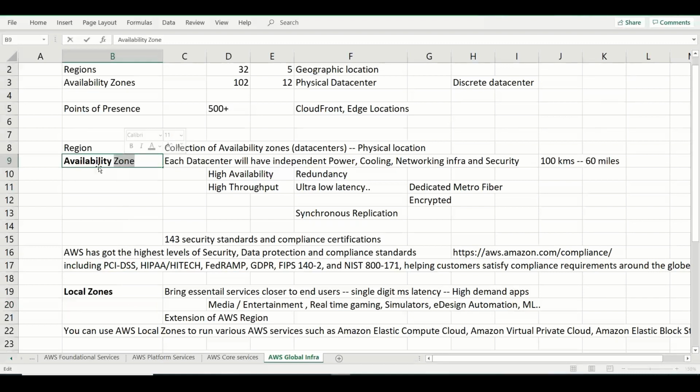For example, from the availability zone you get every single product and service, and from the local zone you get the most frequently used products and services. You can get it only from the main region or the local zone. The edge zone will only cache the content for the time that you have allowed it to cache. There will be a time to live, and until that time the caching will be there.